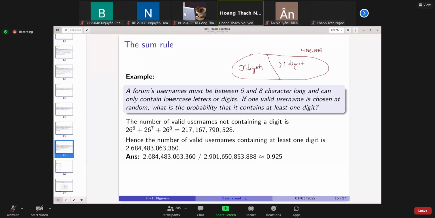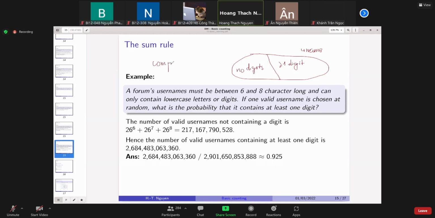One contains usernames with no digits, and here are the usernames that have at least one digit in them. So in fact it is the reverse of the sum rule. Sometimes this is called the complementary rule.